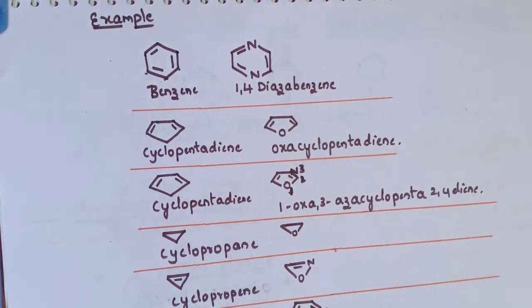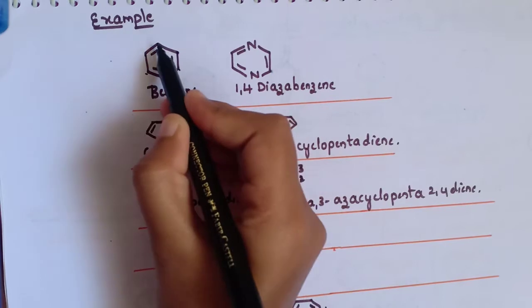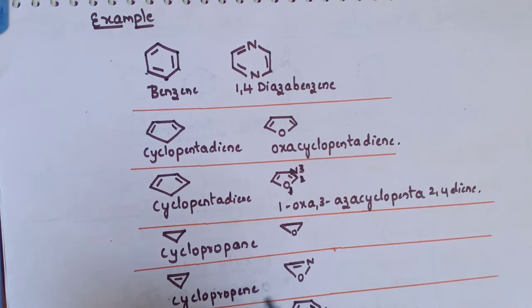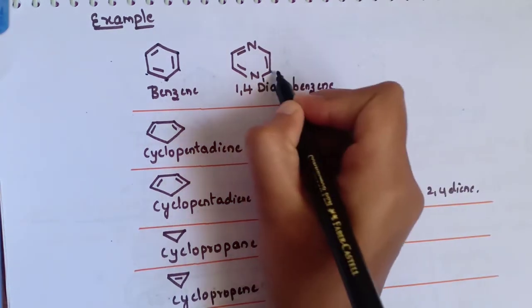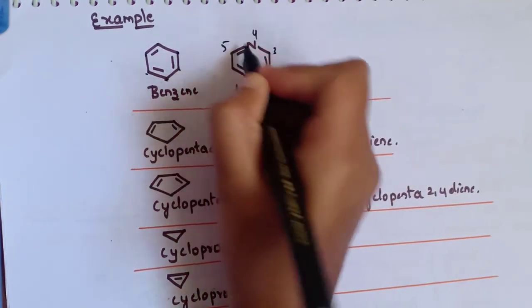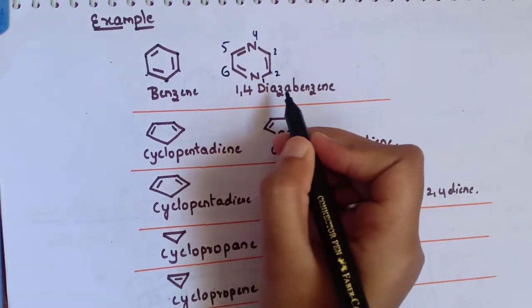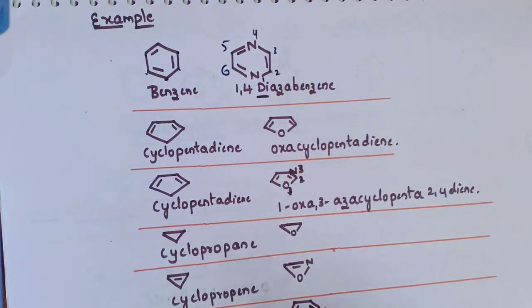See, we already know that nitrogen is called aza. The prefix aza is used for nitrogen. Here one carbon is replaced by nitrogen, and here another carbon is replaced by nitrogen. So how many nitrogens are present? 2 nitrogens are present. Let's number it 1, 2, 3, 4, 5, 6. It is 1, 4. How many nitrogens? That is 2. 2 means di, and 3 means tri, like that.